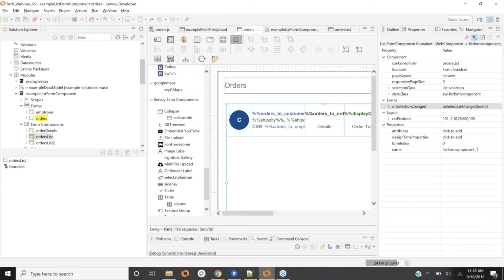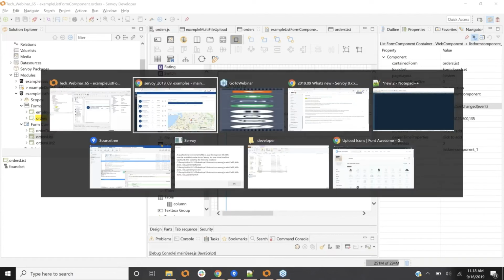So that's exactly what I did here. I took an old solution, I upgraded it, I got the missing spec file error, and then I upgraded Servoy extra components, and it resolves it. So it sort of feels like a bit of a breaking change, but you just have to upgrade the package, the extension package, and the core at the same time, and that takes care of it for you. Okay, I think that's all I have to say about the list component.